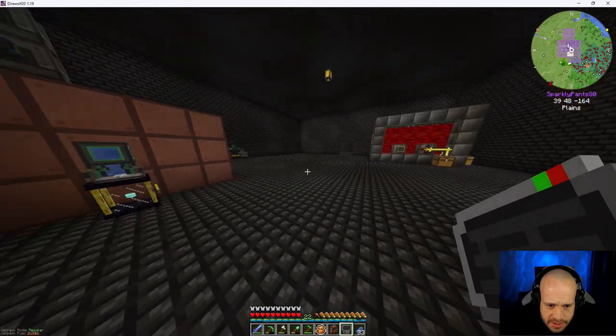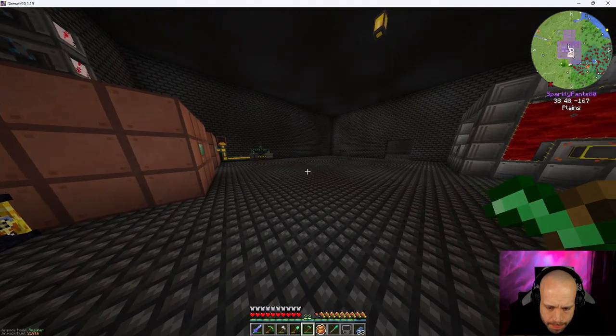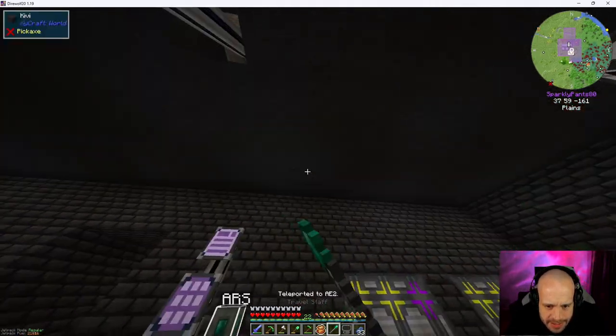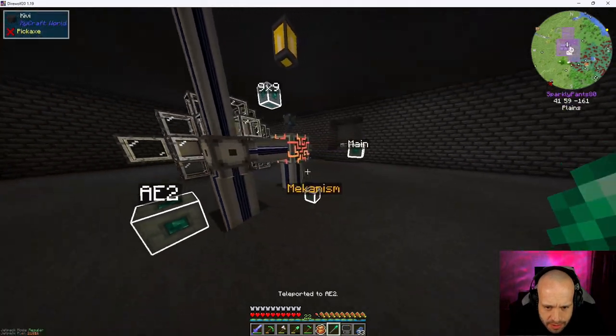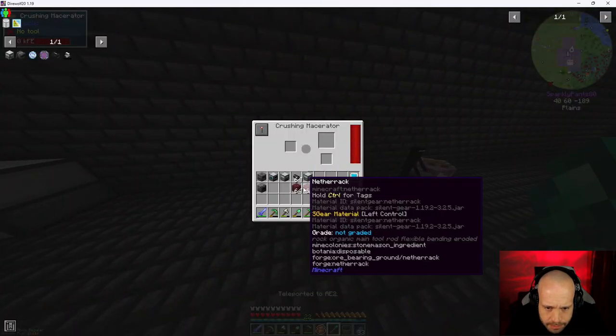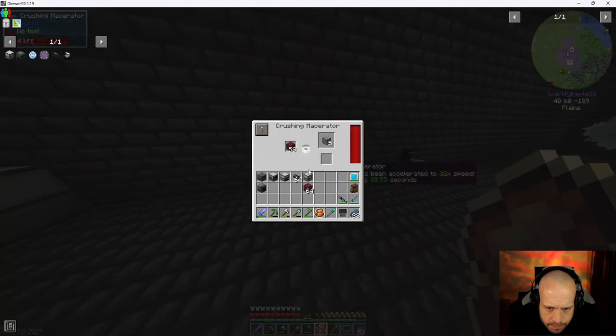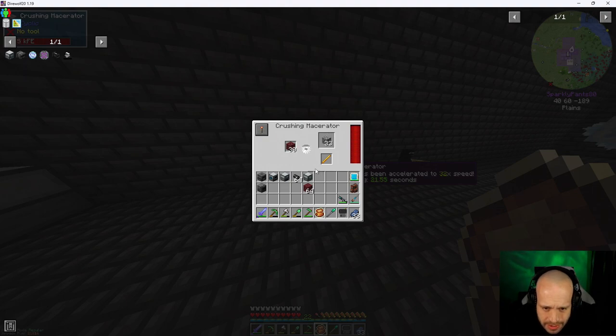Get a couple of stacks of this going. Now, where did I put that? Crushing macerator. I think it's here. Nope. Okay. Through here. Yeah, there it is. We are going to need to... We need at least 3, 2, 3, 4. No, we don't. We need 7. Right.